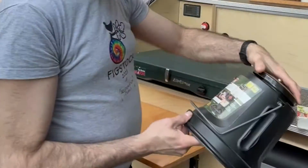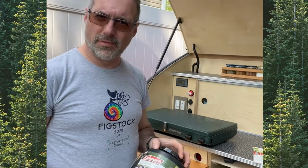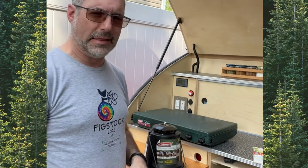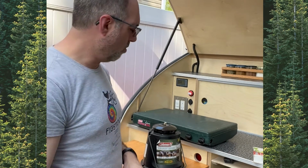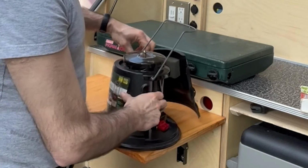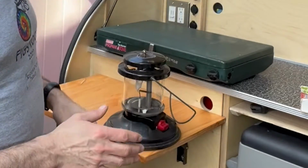So in today's Scoutmaster Dave, we're going to talk a little bit about a Coleman lantern. This is a standard Coleman lantern, propane. These are good during most of the summer months and a little bit into the winter. You're better off with other lanterns during the cold times of the winter, but generally this can be used most of the year. Just going to give it a nice press right there, and that's going to pop the case open on this version. And I'm going to move the case off to the side.